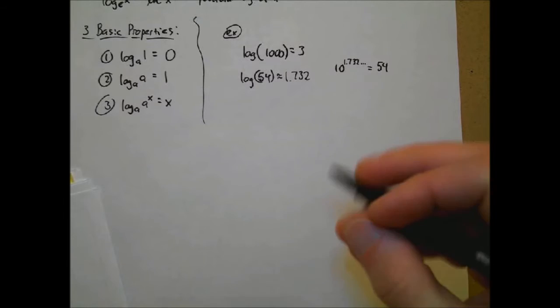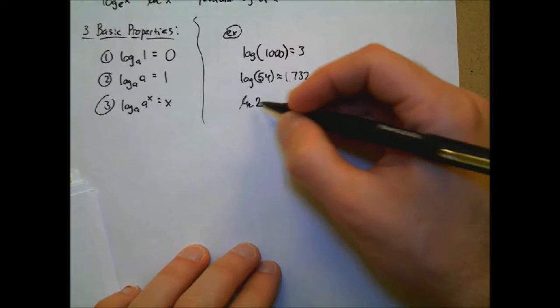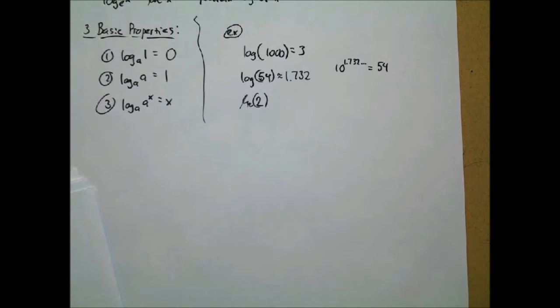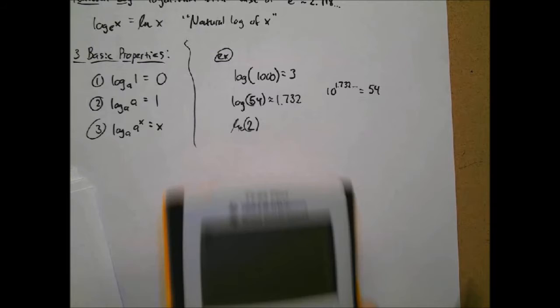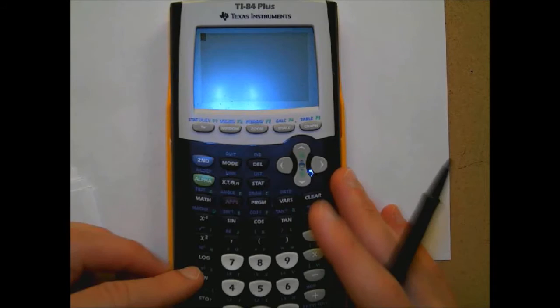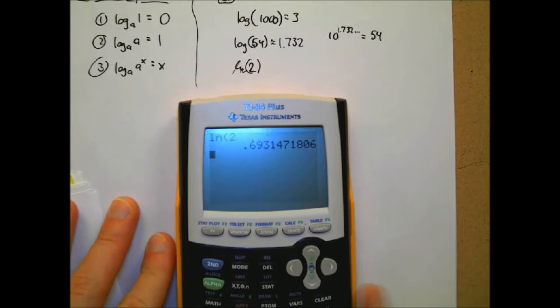And so of course, we could do something similar to this as well. For example, what about the natural log of 2? Is that one that we can compute easily? And if not, why not? What's the problem with 2? In order to compute a natural logarithm, we need powers of what? E. We need powers of E. 2 is not an easy power of E. It's just some number. So again, we can type into our calculator using natural log of 2, and hit enter, and you get about 0.693.